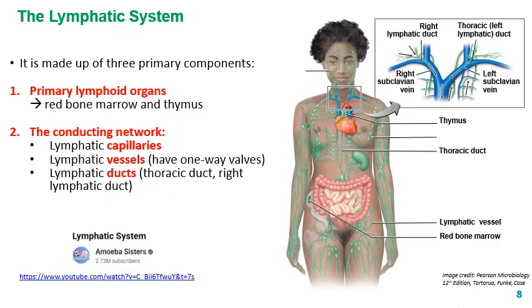All right. So what makes the lymphatic system? You have your primary lymphoid organs. Remember, that's the bone marrow and the thymus. And then you have all these pipes network, the conducting network. You have the very, very tiny ones, the capillaries. Those do the capillary action to suck the liquid back into the vessels. Right? Then you're going to have the bigger lymphatic vessels. Inside these lymphatic vessels, you're going to find one-way valves to avoid liquid from leaking back out. Okay. Then the vessels join bigger and bigger vessels, and when they get to the very big vessels close to your neck, you call those lymphatic ducts.